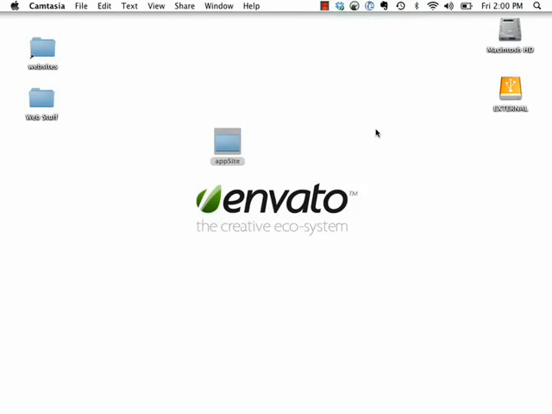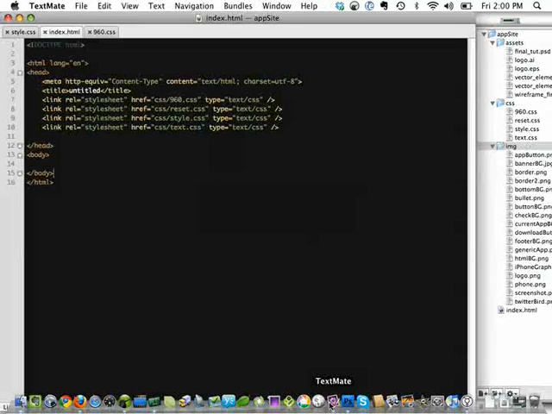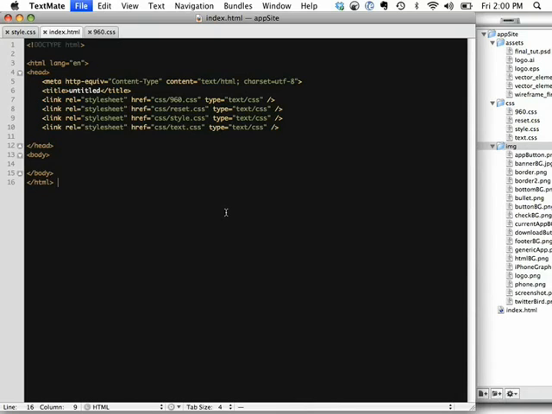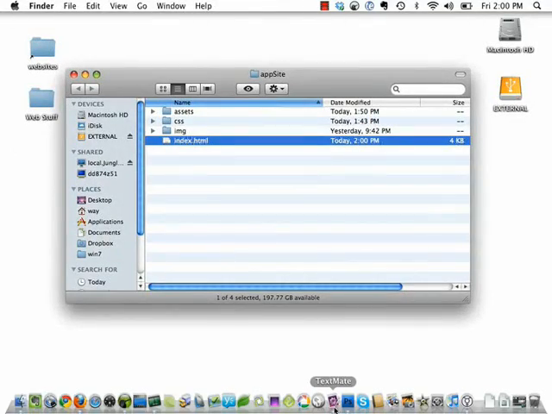Okay, that should be instantaneous for you, but welcome back to part 2, and now we're going to continue on to TextMate, and we will write the HTML for our project. So I'm going to hide this, and if we open up our page and view it in the browser, we have a blank page because we haven't added anything just yet. So let's go back to TextMate and begin.